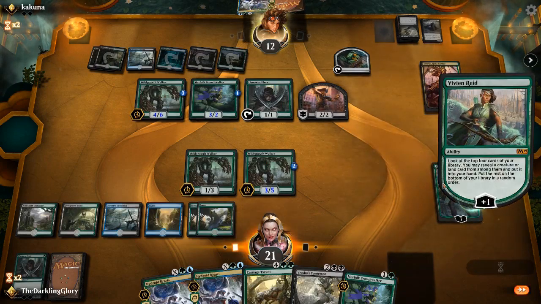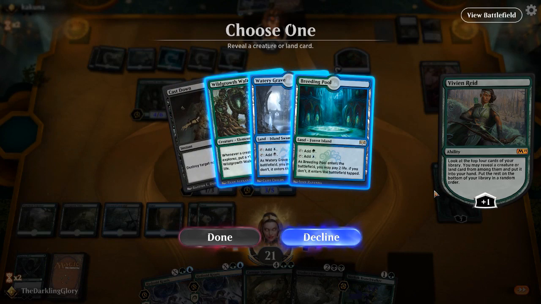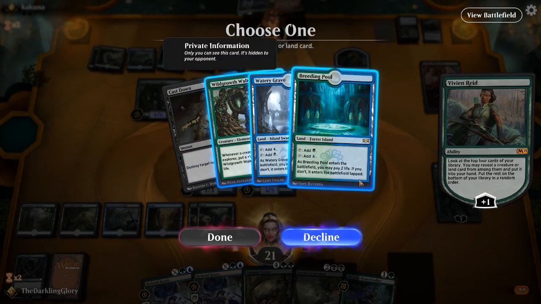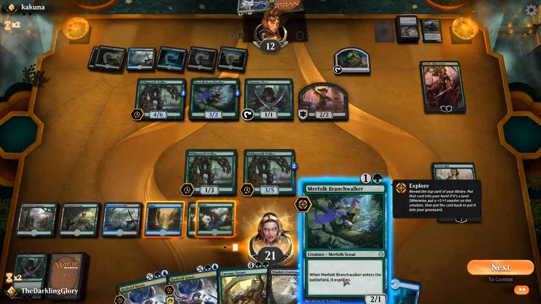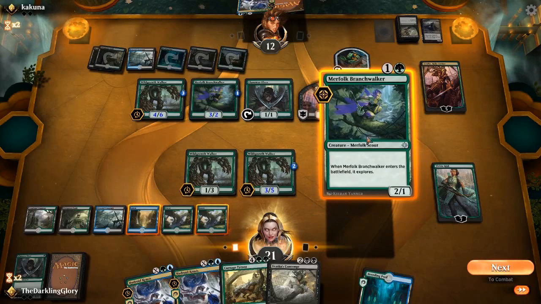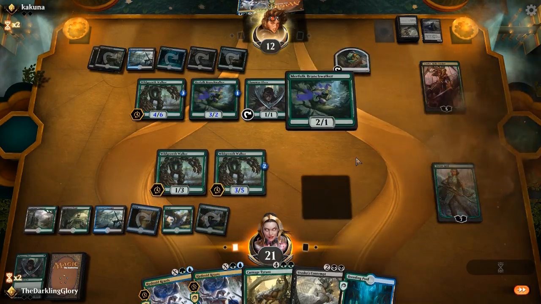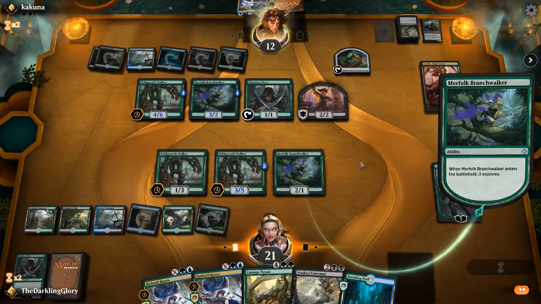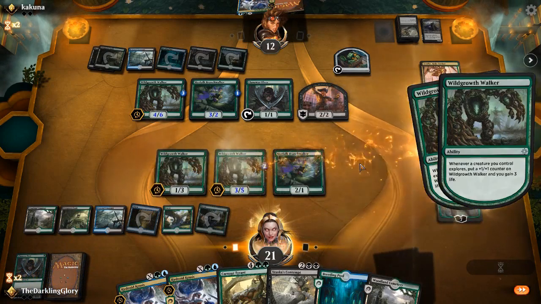Definitely upticking Vivien. Let's see what we got. No one knows the wilds like I do. Do I get a tap land, or... I don't think I wanted the additional walker, so I'll go ahead and get a land. Then what I think I'm going to do is play a Branchwalker. Okay, sure.